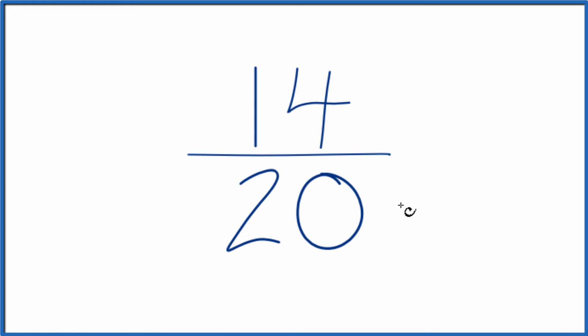It has the same value, just that we represent it in lowest terms. So we reduce it down to lowest terms. When I look at 14 and 20, I want to find a common factor, something that goes into both 14 and 20.